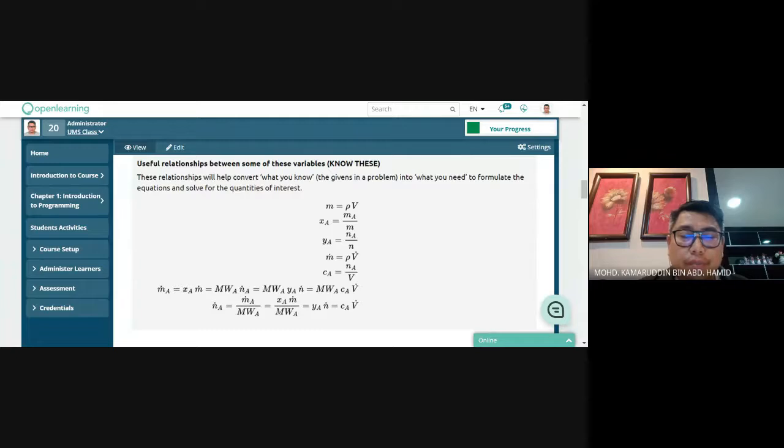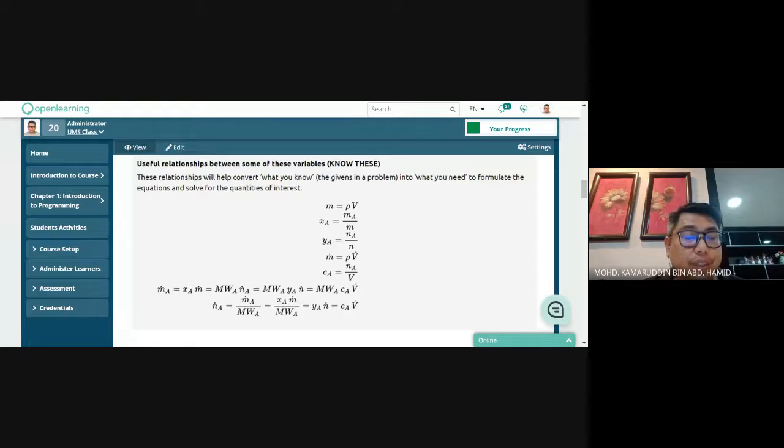Vapor pressure, heat capacity, heat duty, for example, are not single units. It's basically a combination of several variables together, either you multiply or you divide, and that combination represents another variable together with its unit. Right. So there is a composition of a mass there of component A, the XA, the YA there.